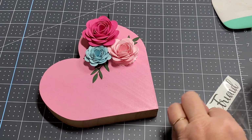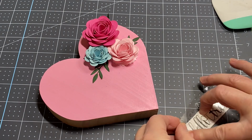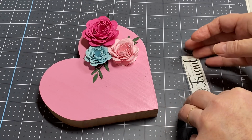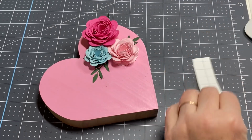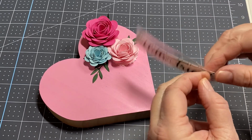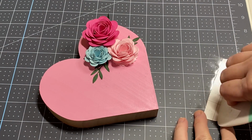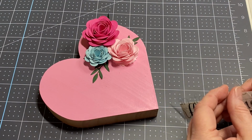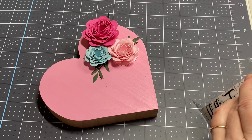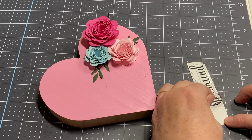So I've got a piece of transfer tape here, and I'm just going to get this transferred. Hopefully it goes on, doesn't give me any problems. So I'm gonna scrape this really, really good. Get that on there. Scraped it so good and it's stuck. Okay. I'm gonna get this on here. And I'm hoping, well, it's really not on there very well. It is. Let me see if I can get it going here. Okay, this side, I think I can get it up. So if I can get one end going, then I think I can get the other end.